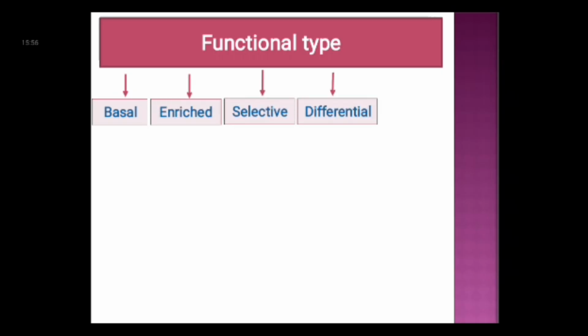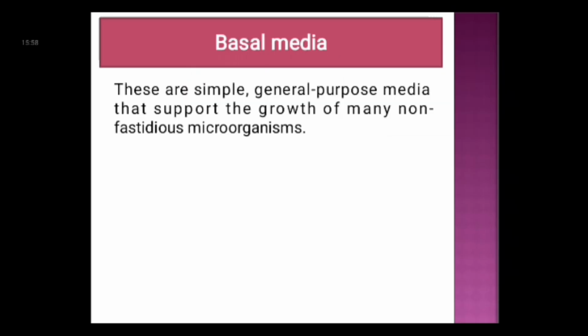Now, the media are also categorized based on their functional type. So, based on the functional type, the media may be basal media, enriched media, selective media, differential media, and transport media. Now let's discuss about basal media. These are simple general purpose media that support the growth of many non-fastidious microorganisms.